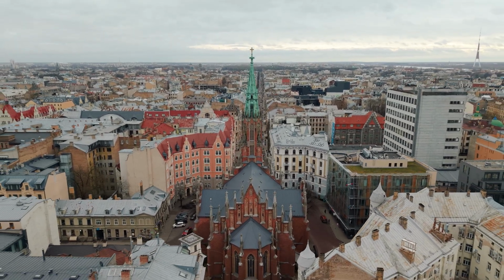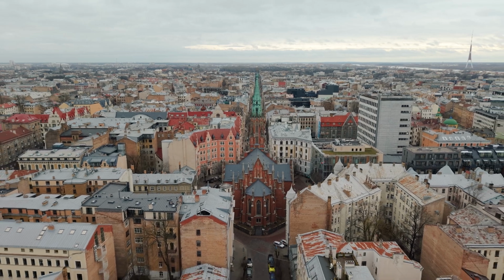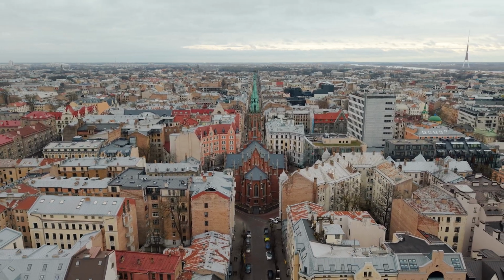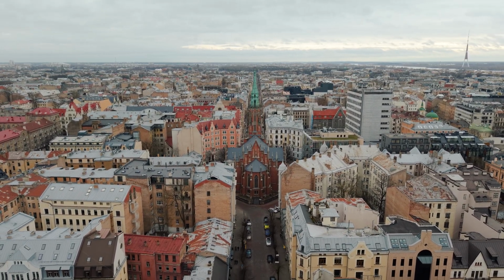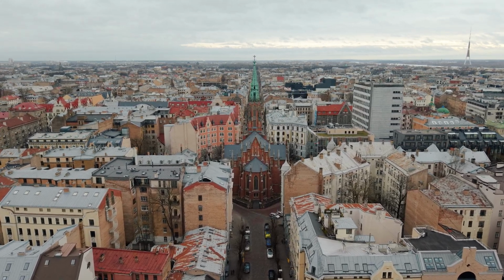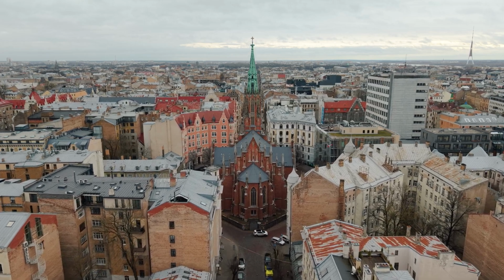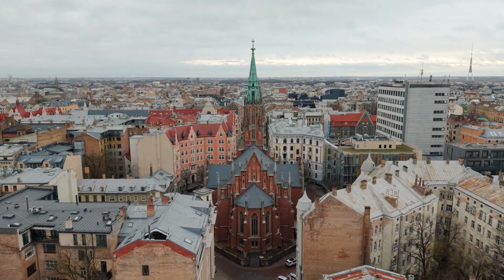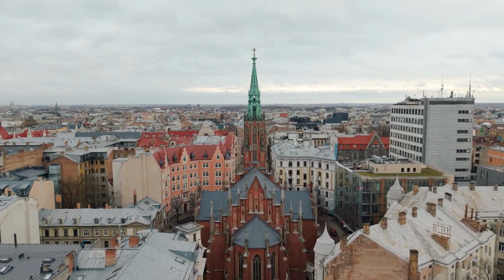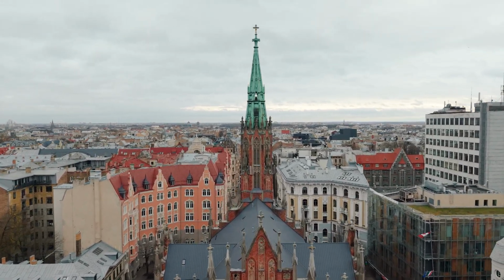Let's get it precisely in center. Look at this street. It's just built for this church. It's like in a perfect symmetry with the road. Amazing. So let's approach it with a smooth tilt upwards. Just like that. Very simple, yet I think a cool shot.